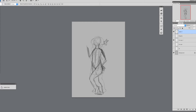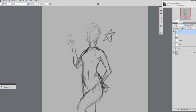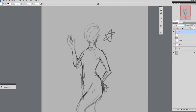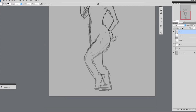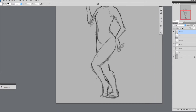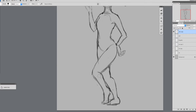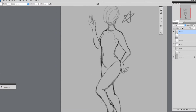So I tried to do one leg up, and I drew a line of action in the beginning, but it ended up being too stiff, too grounded, too strong. I think even I'm not that strong, I'm quite breezy, I think, would be a nice way to describe myself. So then I was like, yeah, that's not working, so I did a couple of thumbnails for another pose that I could do for this, and I'm getting more into the habit of doing thumbnails when I do something more painterly. If you've seen the drawing I did for Newt Scamander, I started out with thumbnails.